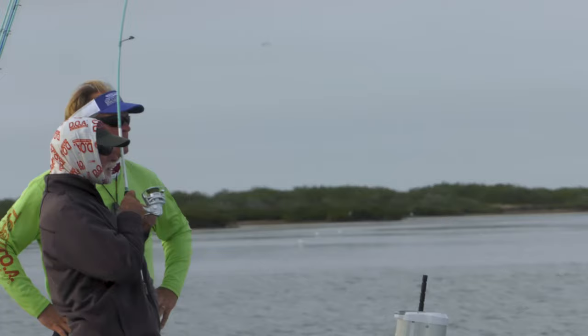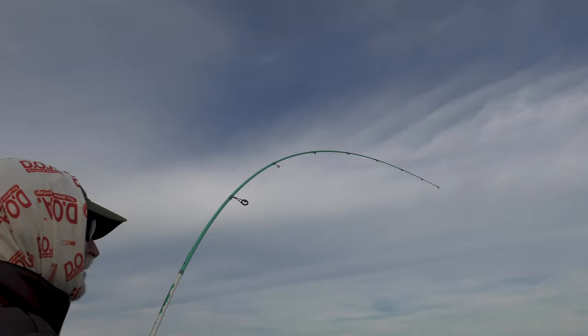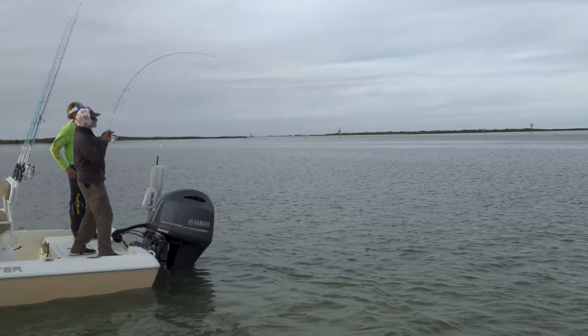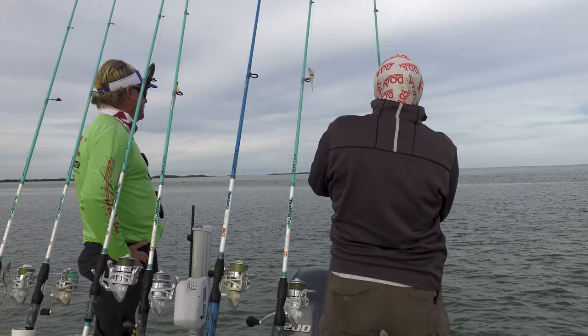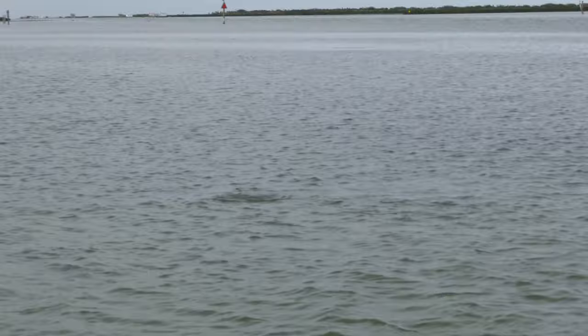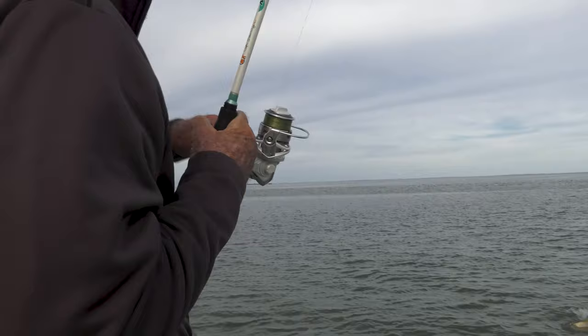Redfish in the current. You gotta love it. Yeah, really. I shouldn't get too carried away by thinking it's absolutely a redfish. If it's a trout, however, it would be the biggest trout as far as pulling goes. It's pulling like a jack. I know it ain't a jack. There's a lot of amber in it. It's a red fish. Yeah, might have had him wrapped there for a second. I think you're right on the black drum deal. Yeah, it did turn into a black drum. I think it's a red fish that just turned into a black drum, man. Yep. A blackie.